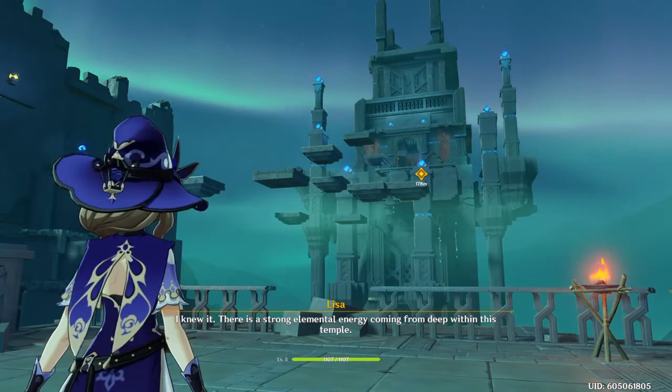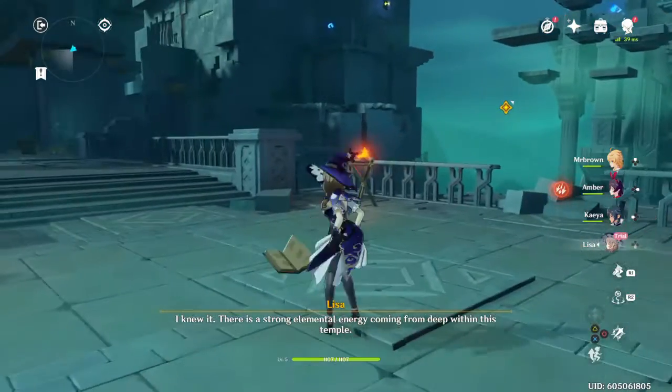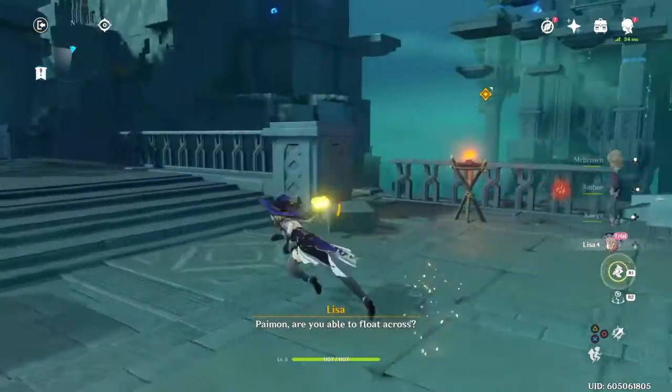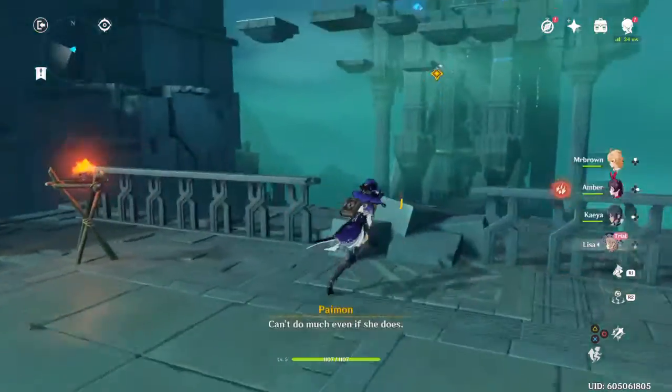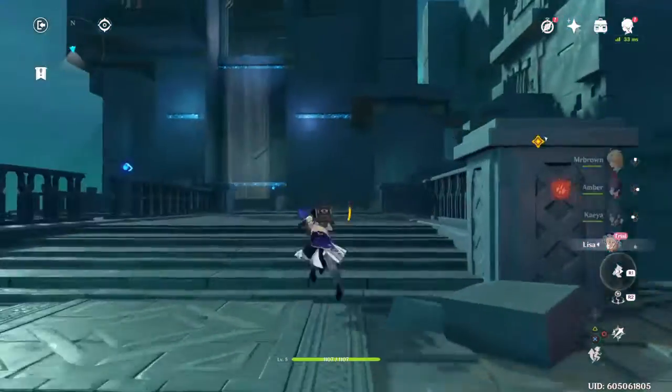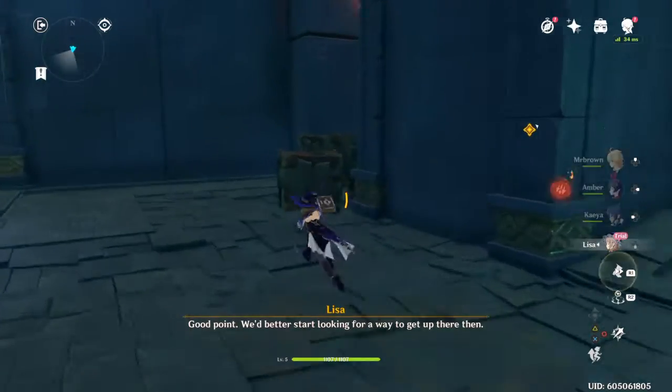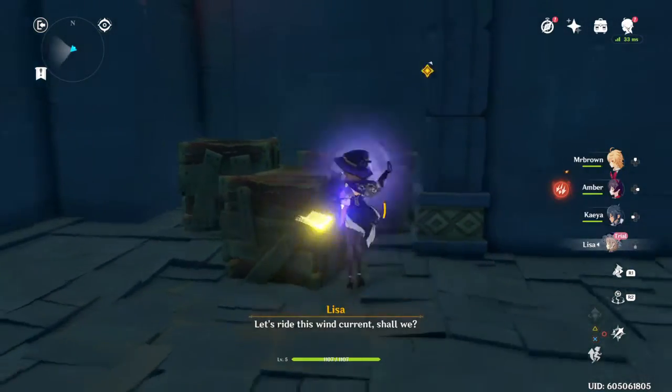I knew it. There is a strong elemental energy coming from deep within this temple. Looks like I was right. Paimon, are you able to float across? Great. Lightning. Can't do much even if she does. Good point. We'd better start looking for a way to get up there then. Let's ride this wind current, shall we?